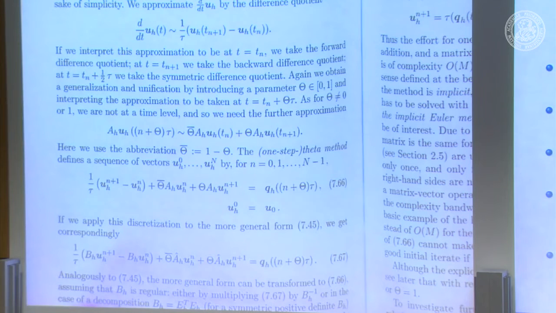You can also think of what would change if we would not have this situation. If we would have a problem where also the coefficients in the elliptic operator would depend on time, then everything would stay the same, but our matrix AH would also depend on time. That means we would have to evaluate this matrix on the corresponding time levels, or if we have it given in an analytical form for all instances of time, we can also evaluate directly at this intermediate value. So that would mean we get exactly the same problem, but the matrix A is changing from step to step.